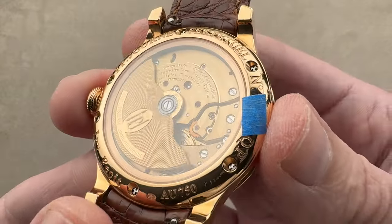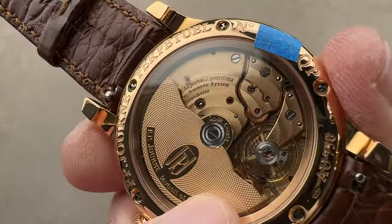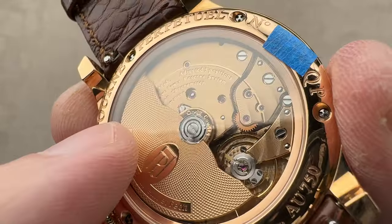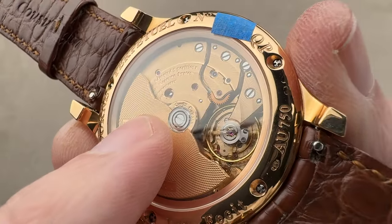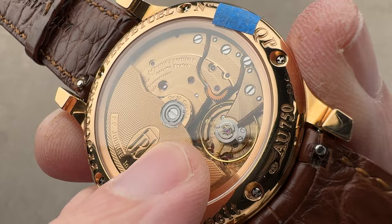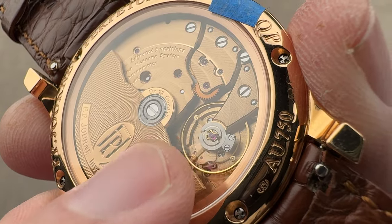But I love the fact that Journe didn't feel obligated to cram a moon phase onto this. On the reverse side, the movement, like the dial and the case, is made of precious metal. The rotor is engine turned 22 carat, and then the bridges and the plates are solid 18 karat gold. 5-position adjustment, like a chronometer. Journe boasts that his caliber 1300 keeps better time than a COSC chronometer. It's free sprung for durability with a high inertia variable polar moment balance.